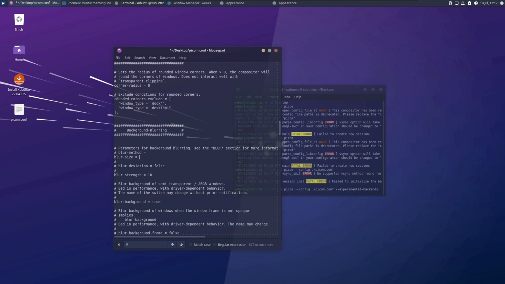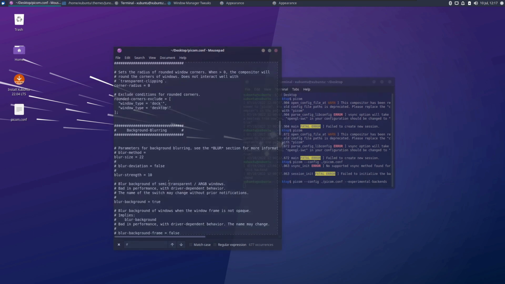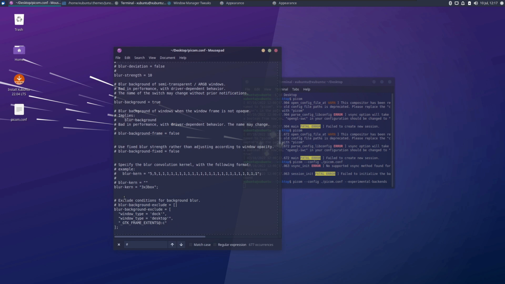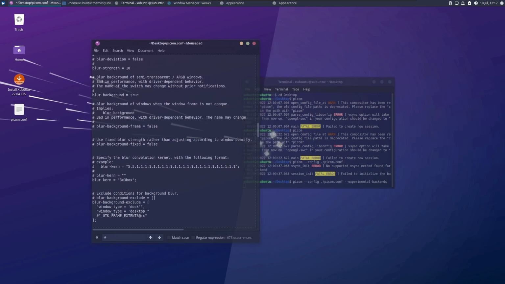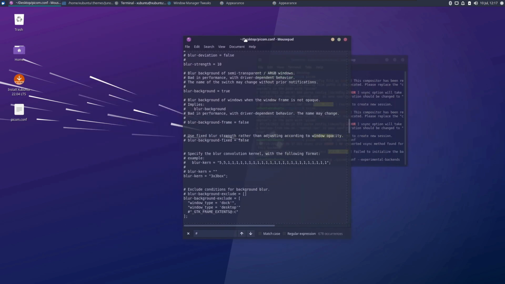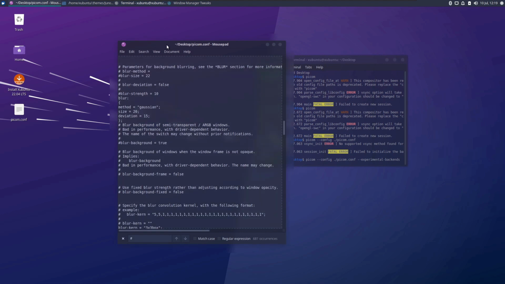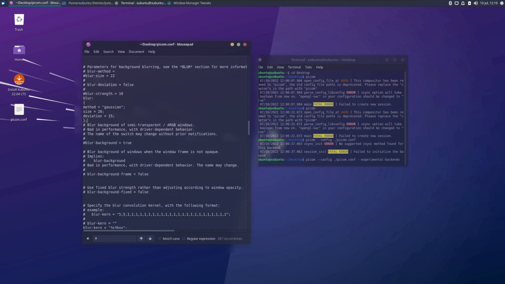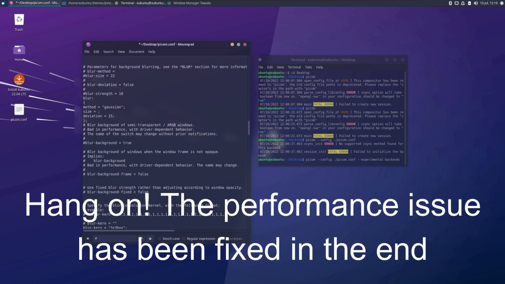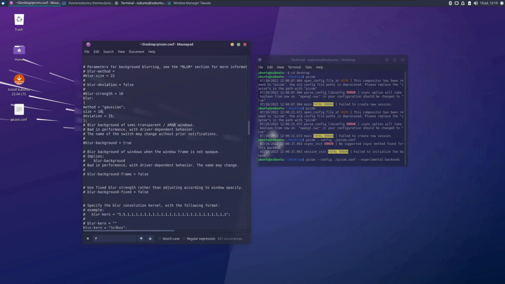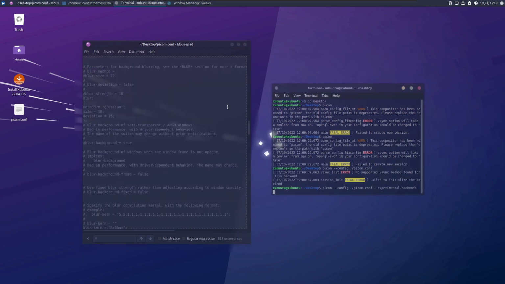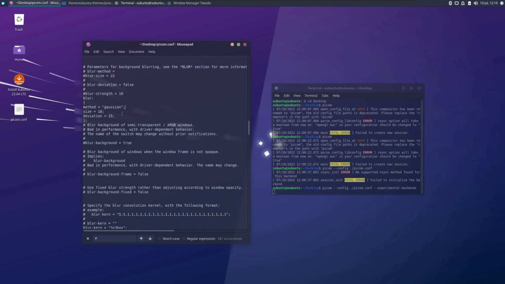So let's try tweaking all these options to increase the blurring. I don't know why the blur is not coming over here. Might be because of this. So we can try commenting this out and saving it, and there you go, you get the blur even here. With a bit of tweaking I did find out how to do the blurring, but the performance is extremely bad. Let us change the size to something like 10, which will probably reduce the amount of blurring that is there.